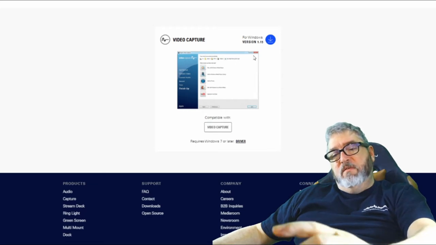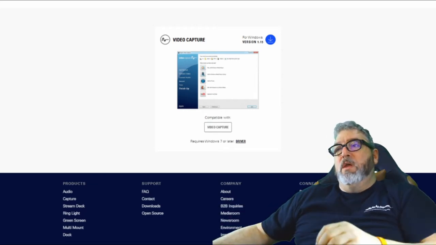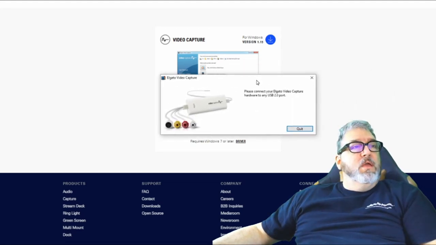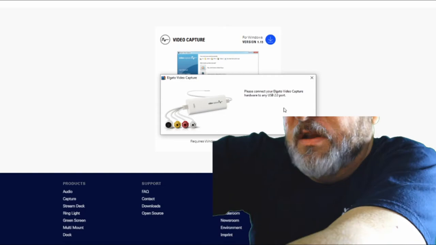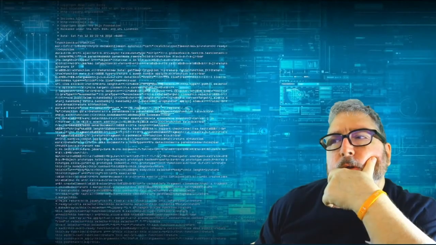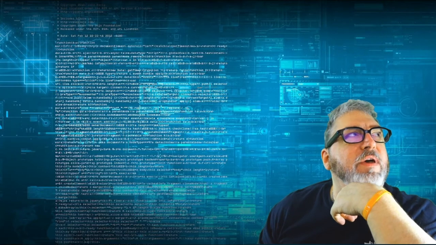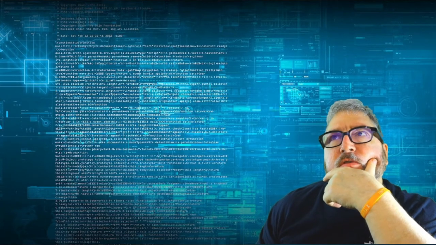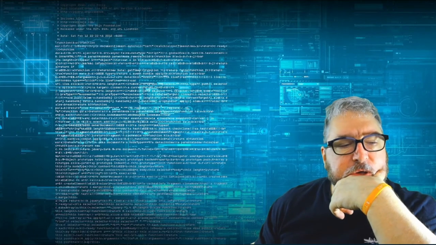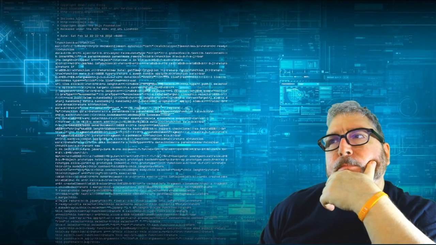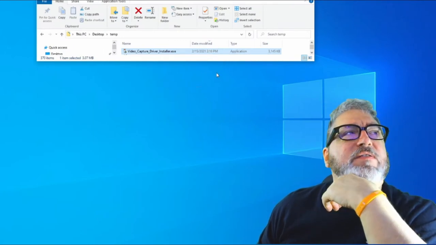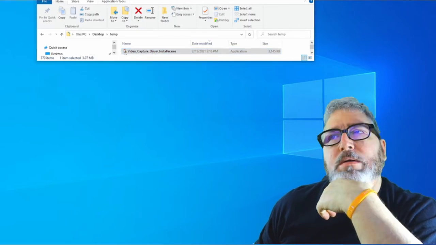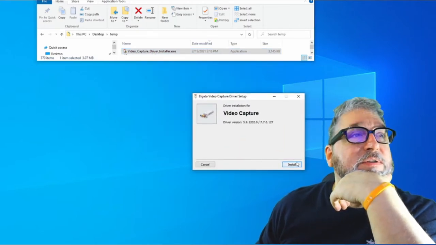Now, there's no lights or any indicators on the capture device to suggest that it's working. Okay, and it says, please connect your Elgato video capture hardware to any USB port. Well, I already have. My other option is to quit so it doesn't see it. Let's disconnect it and reconnect it. All right, so a quick look at the device manager shows that drivers aren't installed for this device, so we'll see if we can find them. Alright, so according to my device manager, the driver wasn't installed, so I went out and found the video capture driver, and we're going to run that installer now and see if that helps us any.